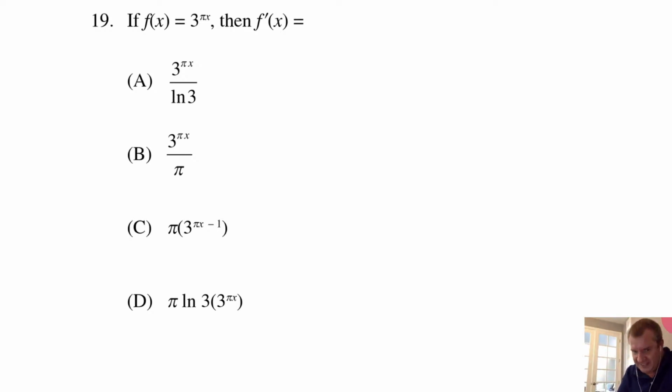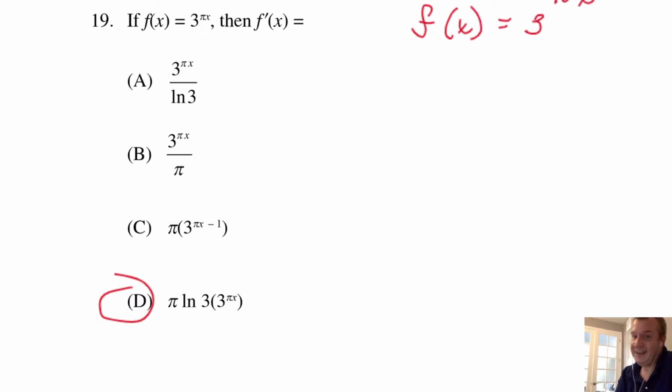Definitely a nice application of a power rule, but it only works when X is your base or when the variable is your base. Your answer has to be answer D. We're gonna prove it, of course, just want to kind of show you how powerful your answers really are and provide you with tremendous insight. So f of x is equal to 3 to the power of pi x. Okay, this one really just kind of brute force memorizing it. Not at all like a heavily tested one, but when it shows up, you want to get it right.